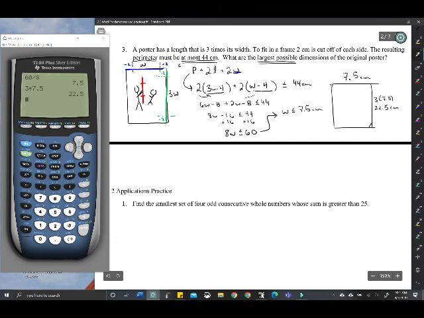Well, as you answer these questions, if you want to draw out a diagram like this, that is fine. If you want to write out the answer, 7.5 centimeters, and the length is 22.5 centimeters, that's perfectly fine as well. I would accept either answer. Do remember to have units. Don't forget those. It's a little half point that I would take off.